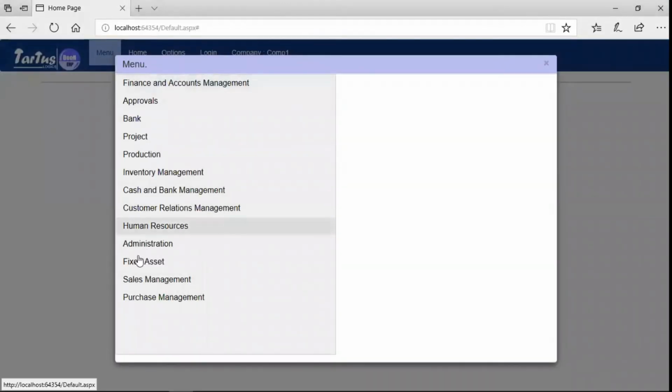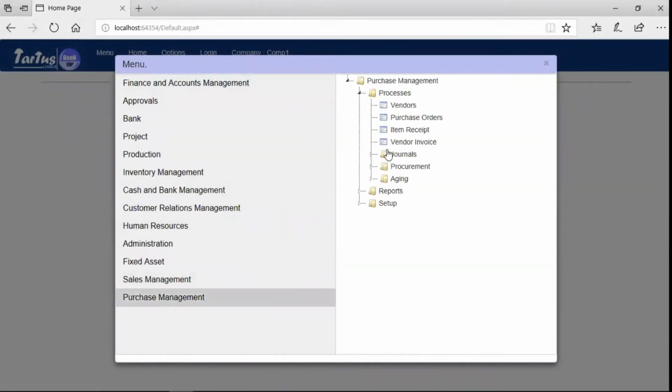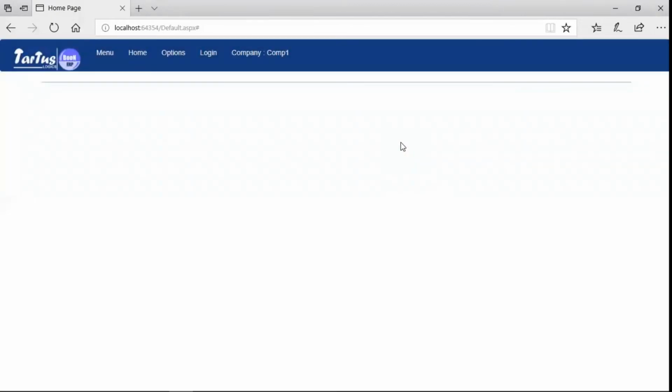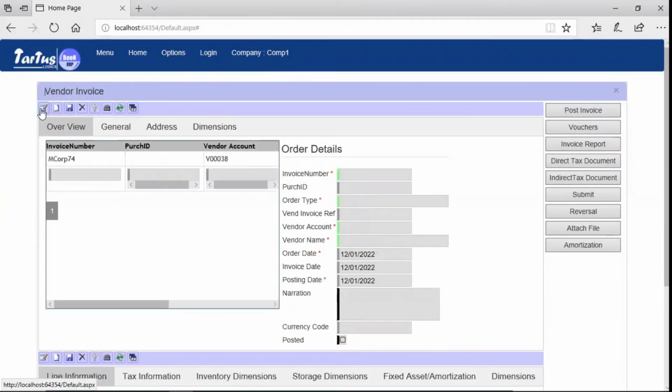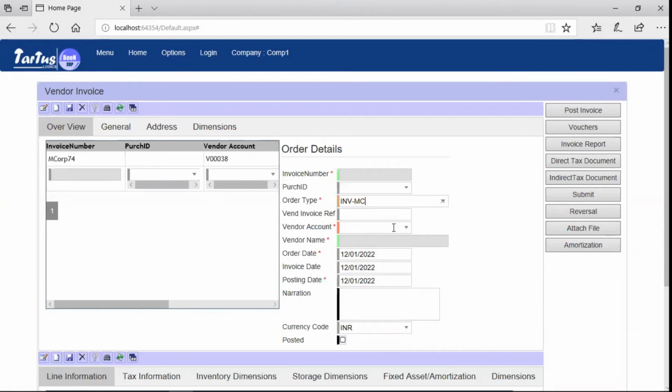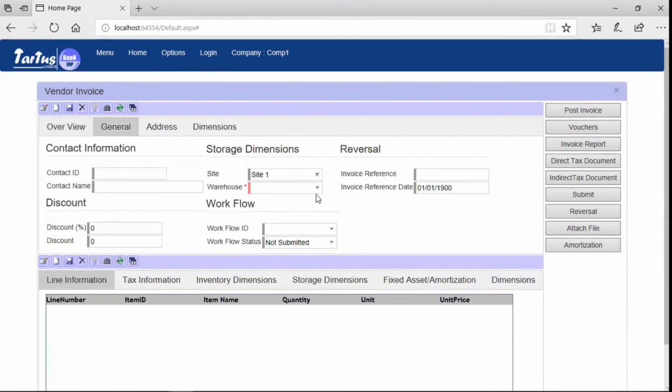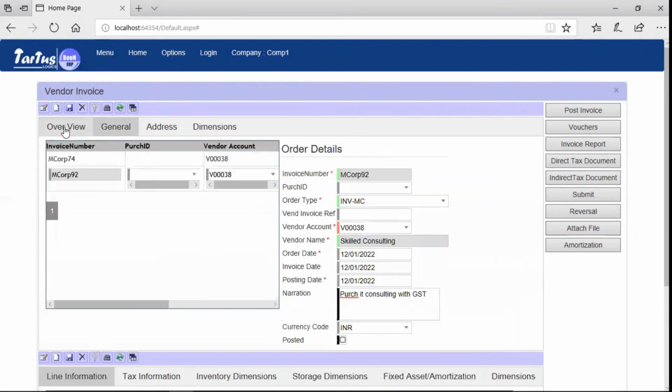Navigate to Purchase Management, Process, Vendor Invoice. The form opens. Click New, select Order Type. Select Vendor ID. Name, address, dimensions, etc. came automatically from the order type and vendor master. Enter narration and save the record.